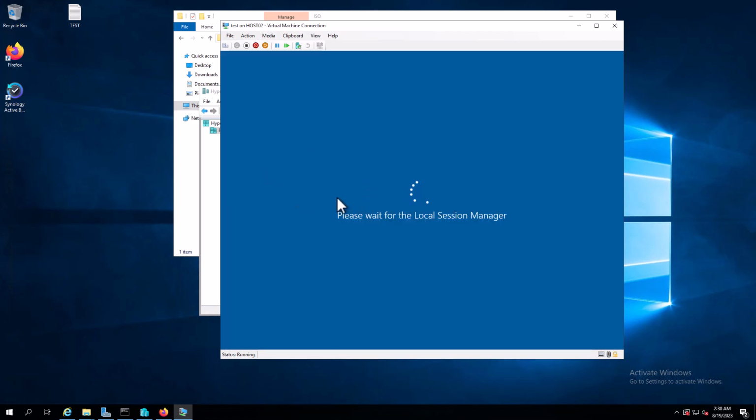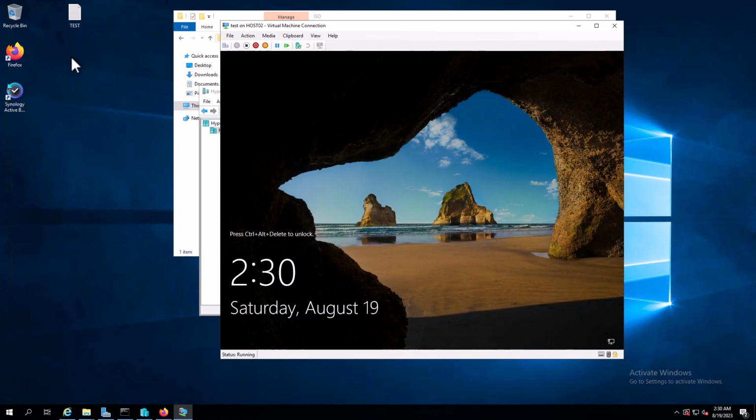So the virtual machine should be exactly the same as what I have here in this desktop.